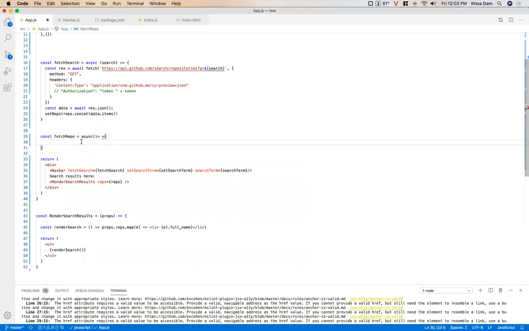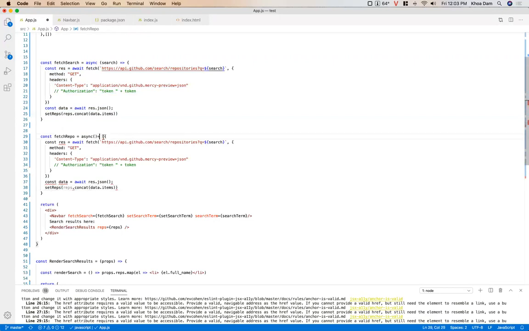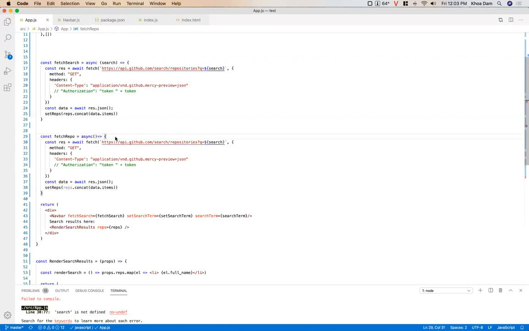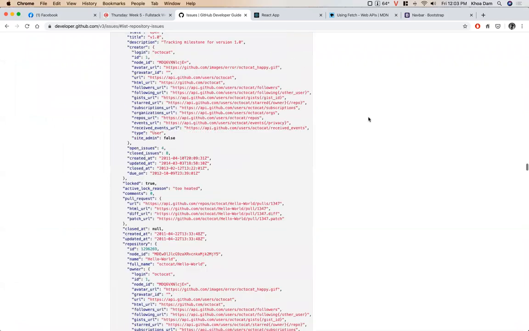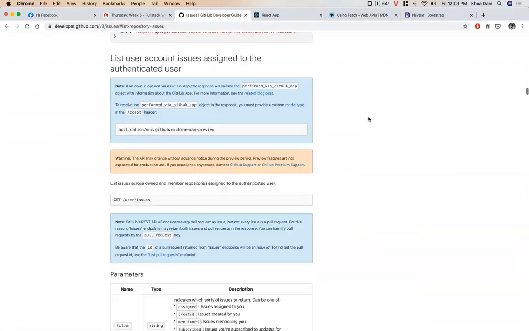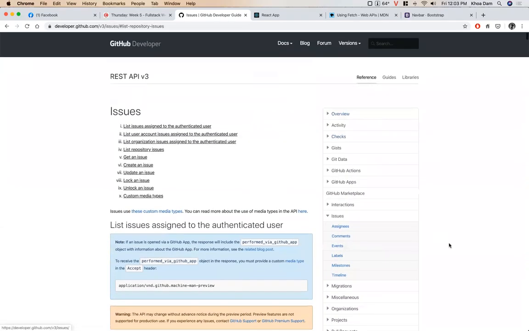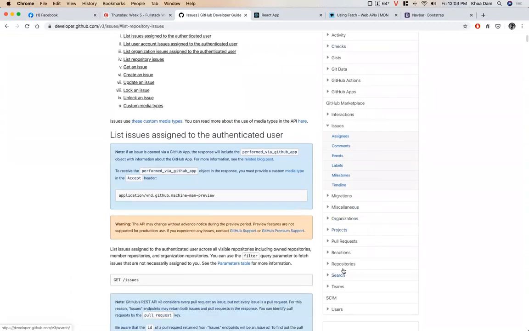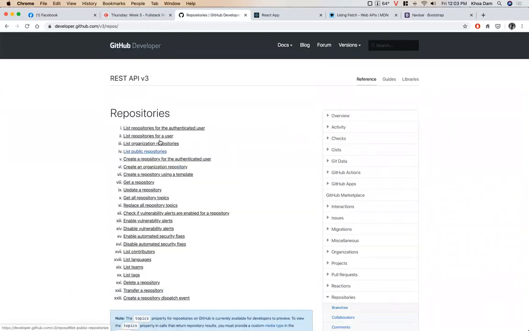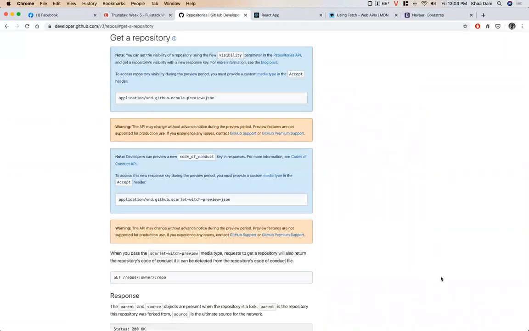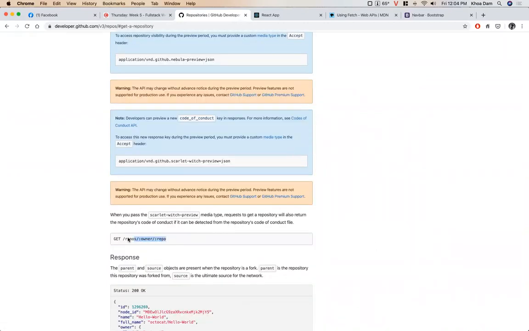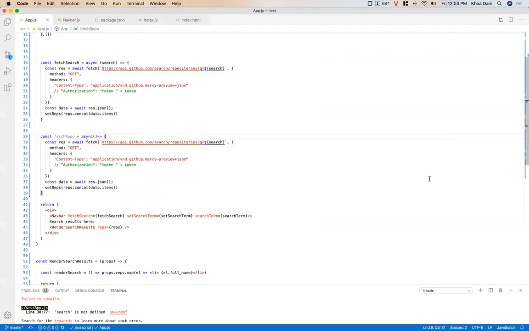And then to return, I'm going to copy everything here. Paste here. And then go back to the documentation. I don't want to see the list of issues first. I want to see the detail of my repo. So the detail of my repo, get a repo here. So we need to call this one. Repos owner and a repo.